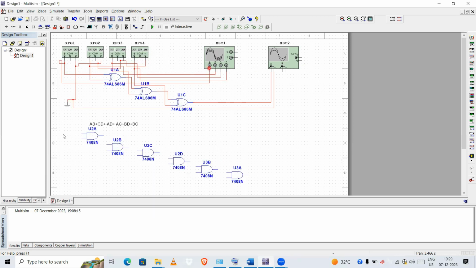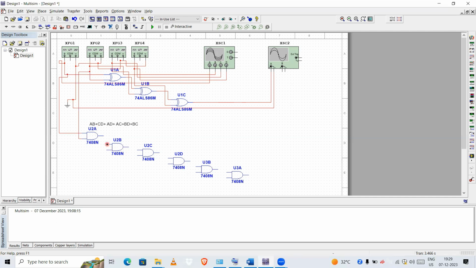I'll close this. So now we know that it's AB. So this is A, so I'll click on this and I'll click on A. Okay, so we know that this is B. So click on this and connect to this B. Okay, now we have AB done. So we want CD.